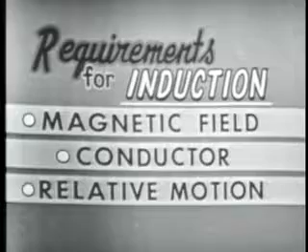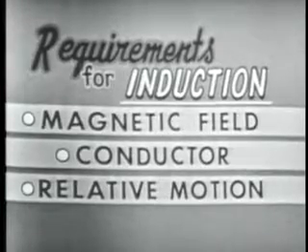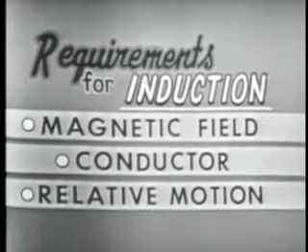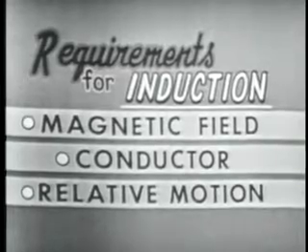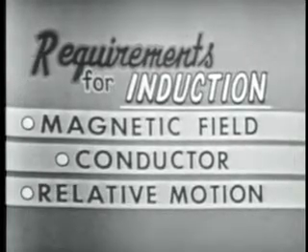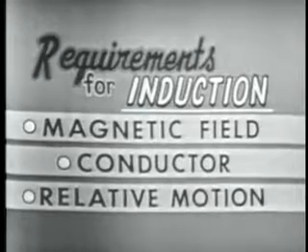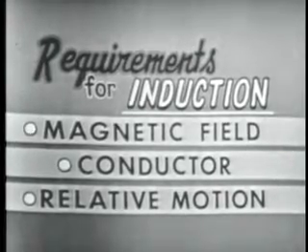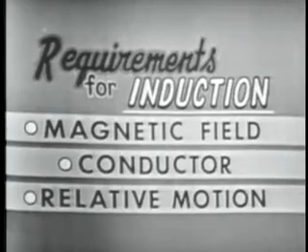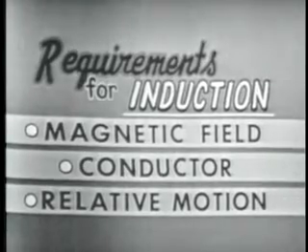The more current, the stronger the magnet, and so the current in the rotor is determined by induction. I've heard that somewhere before, induction. Well, we know that the magnetic field strength is at some fixed level, depending on the applied voltage, and the number of conductors in the rotor is also fixed. So the only variable factor that could affect the amount of induction is the relative motion between the magnetic field and the rotor. Is that right?